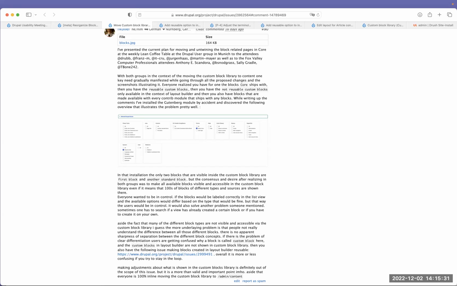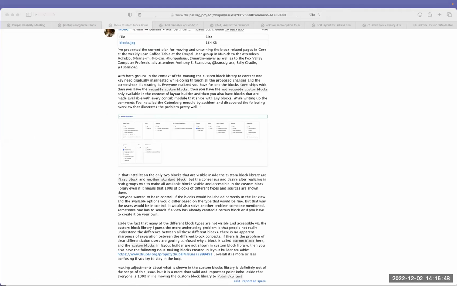So unless we were providing something like, as you said, Benji, a bulk operation to turn a whole load of non-reusable blocks into reusable ones, that I could see being a reason to then say, okay, let's provide this option. But unless we have a reason to do it, I don't see a strong reason to expose them out of the box in the UI, because obviously you can do it. You could build a view that exposes them, but whether Drupal core should do that out of the box unless there's a reason to do it, I'm not sure. So that's where I am coming from in this.